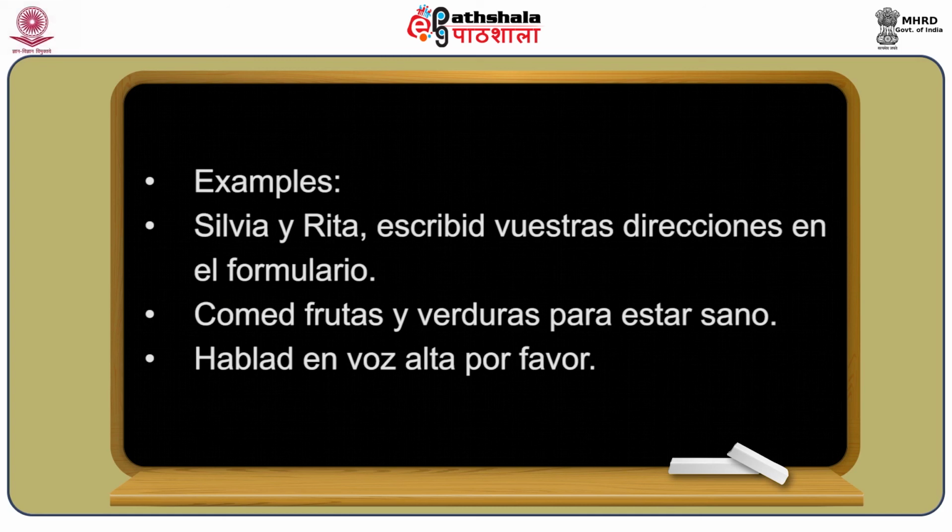Or if you want to say to more than one person, speak loudly. To speak is hablar. In that verb we just remove the r and add d. So hablad will be the Vosotros form of the imperative of the verb hablar, which will mean speak. So speak loudly will be: hablad en voz alta, por favor.